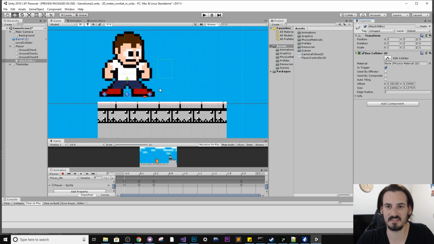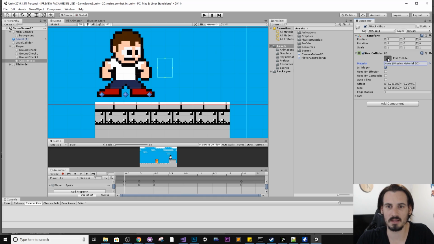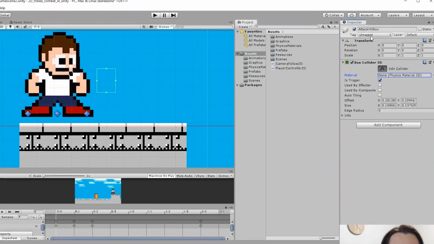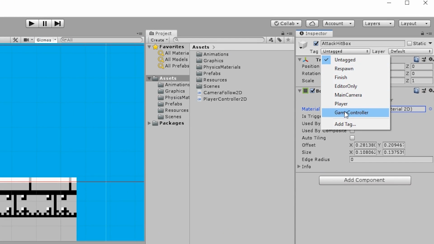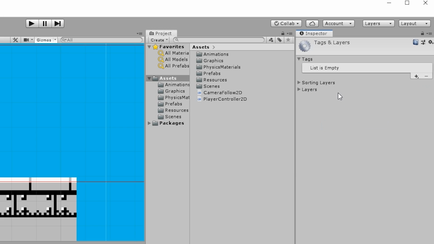So to do that, we select the hitbox of our player. And you can see it here. If I edit the box collider, you can see it right there. And you'll notice that it has no tag. So the first thing we'll want to do is give this a tag. And you'll probably need to add a new tag to your scene if you haven't got one already. If you have an existing game where the player can shoot or punch, then you've probably already done this. So we'll click Add New Tag. Then over here, we'll click the little plus arrow. And here I'm going to call it Weapon.